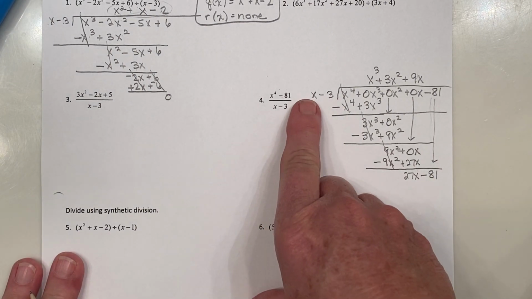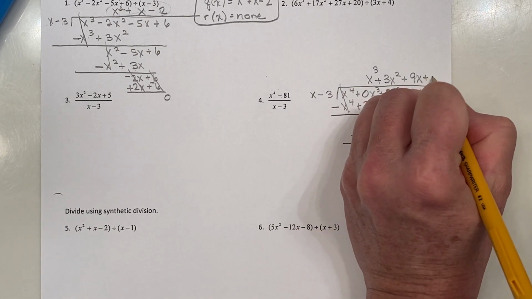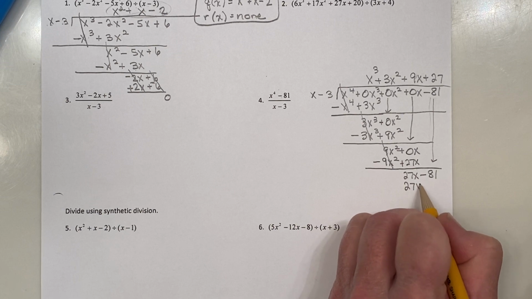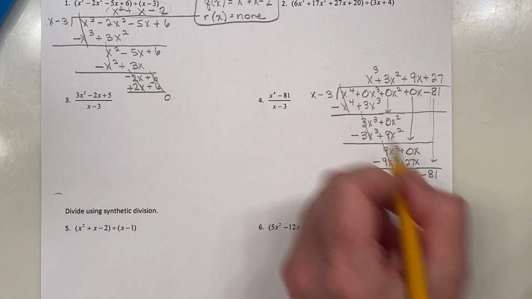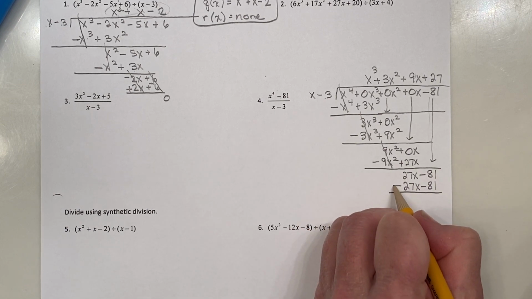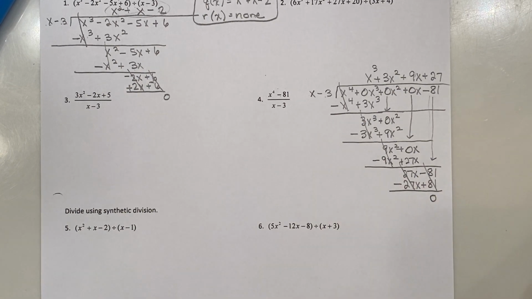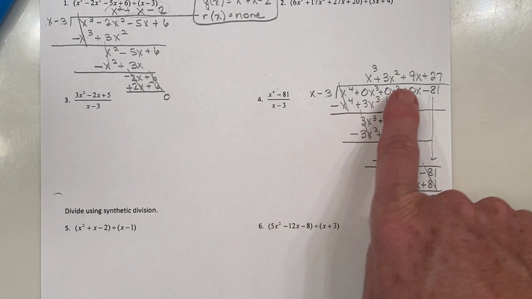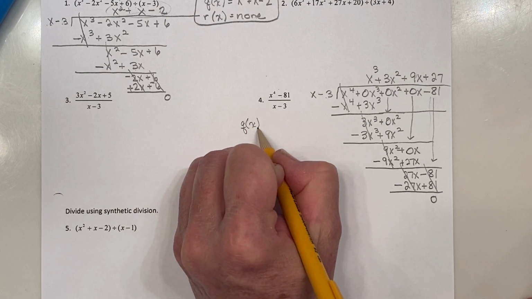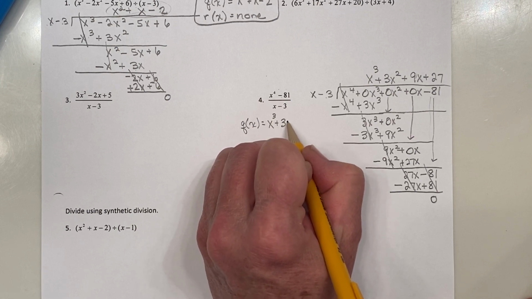I can keep going. What do I multiply x by to get 27x? Well, I'm going to multiply that by 27. Back multiply, 27x. This is actually going to be minus 81. Subtract here, add here. Those cancel, cancel also. So notice, just like in the first example, we have a quotient, q of x, is this cubic or third degree polynomial, but we have no remainder. The remainder is 0.